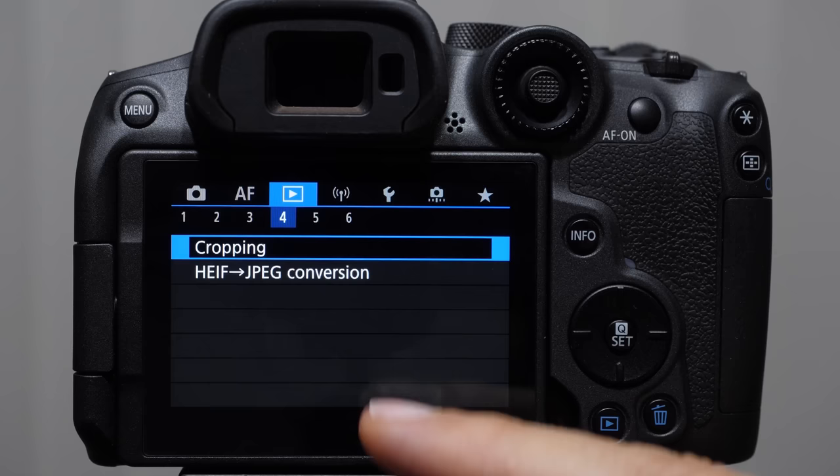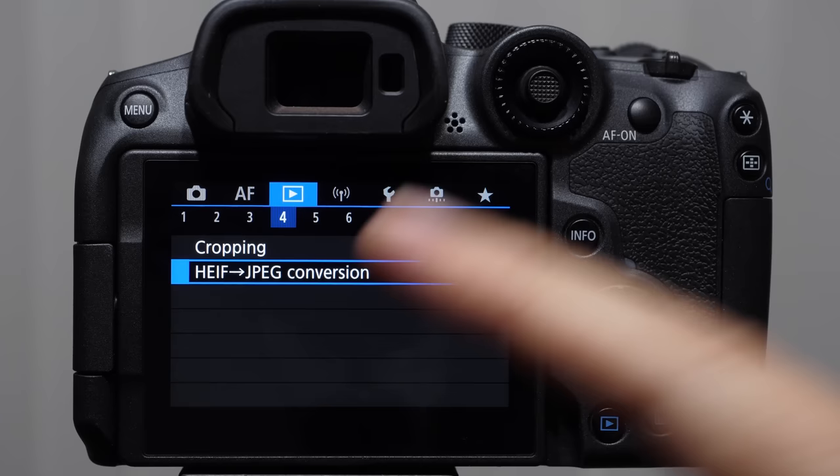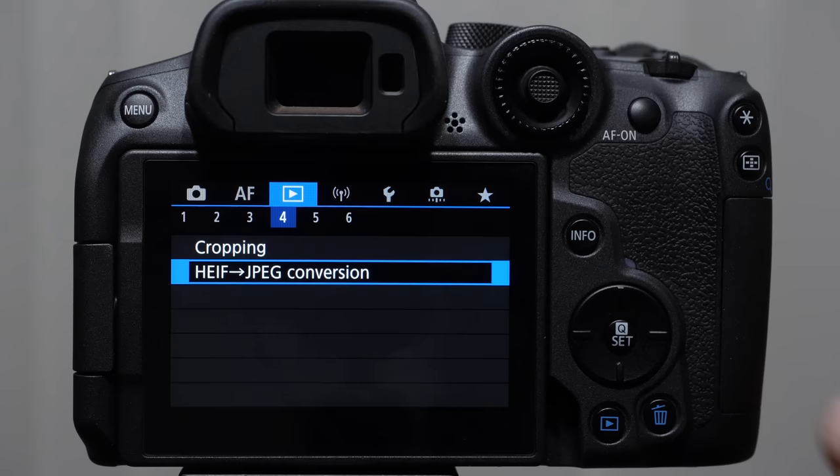HEIF to JPEG conversion. We talked about this a little bit earlier, that the HEIF file type isn't compatible with all computers and smartphones. So if you have HEIF files and you want to convert them into JPEGs, this is where you would do it. You would select the files you want, and then it would ask you to save them as JPEGs.